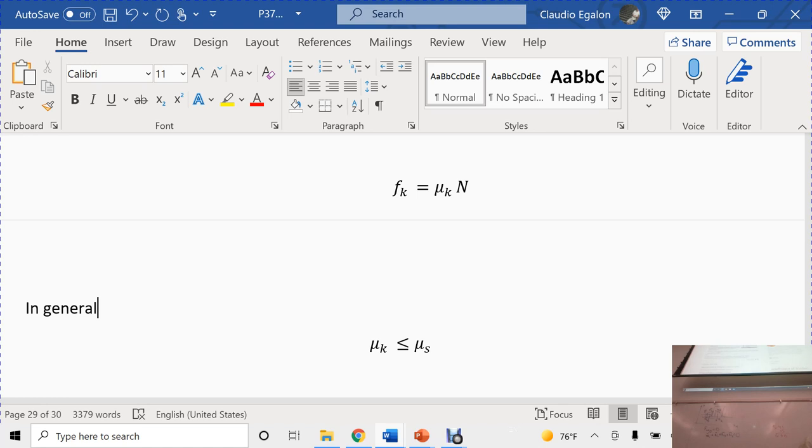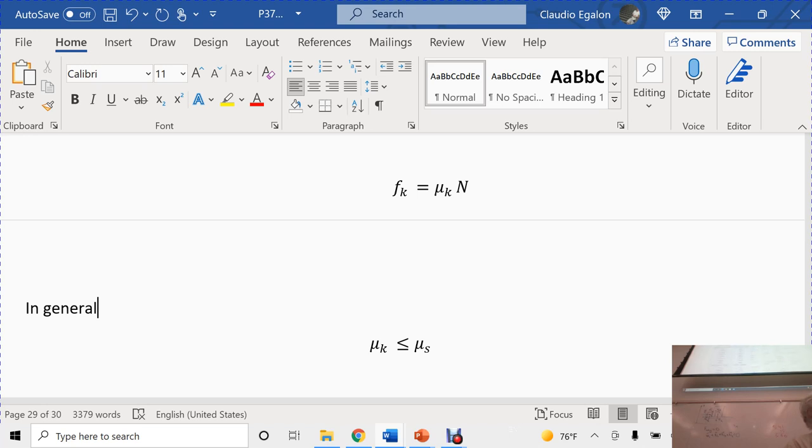Coefficient of friction of Teflon. Teflon is a very interesting material. Okay, let's go to Wikipedia. Let me see here, coefficient of kinetic friction. You can also look in the book. Okay, here you go. Static friction, kinetic friction. Aluminum on steel, 0.61, 0.47. Aluminum, 1.05, it varies. For some reason, the coefficient of kinetic friction here is more. I don't know if it's a mistake in Wikipedia or if it is something real, okay?